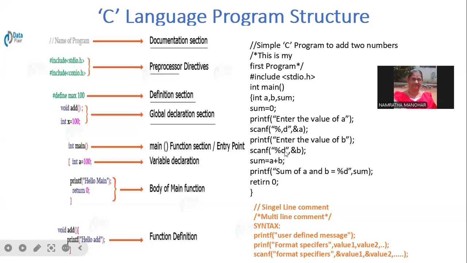Now I'm going to compute the sum of A and B. So I'll write the arithmetic statement, sum is equal to A plus B. Now, printf, sum of A and B is equal to %d, sum. Whatever %d I'm giving here, it's a variable of type integer. This is the format specifier. So that variable I have to mention here, sum, and return 0 and close your main program. This is the C language structure. Based upon your logic, you write all the programs within these open and close brackets.